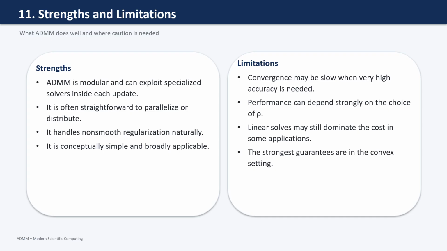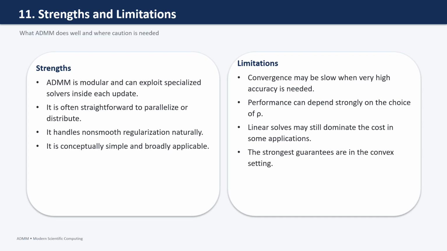However, there are very clear limitations to ADMM. One large limitation is that convergence can be very slow when you need a high degree of accuracy for the problem. ADMM can be useful for reaching a useful approximate solution for many problems, but it's not the fastest method in terms of computational speed for requiring extremely precise solutions. Another limitation is the penalty parameter rho. This penalty parameter has a very high sensitivity, and if you have a poor choice of rho, this can lead to very slow convergence or imbalance between the primal and dual residuals.